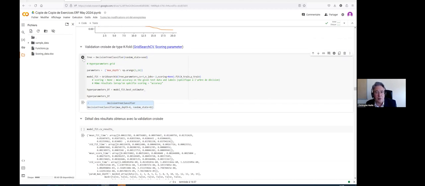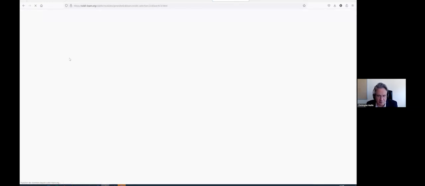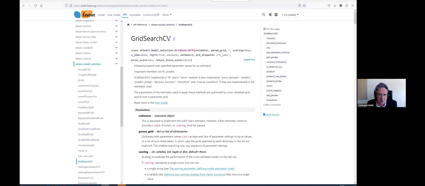And here we will use the cross-validation based on GridSearchCV. GridSearchCV is a function of scikit-learn. CV stands for cross-validation. Grid search means that I will consider a grid of values for my hyperparameters, and I will assess all the values on this grid. For instance, for the maximum depth, I will define a grid from 1 to 21, and then I have a loop that takes the values 1, 2, 3, up to 21. And for each value, I will compute the cross-validation error.